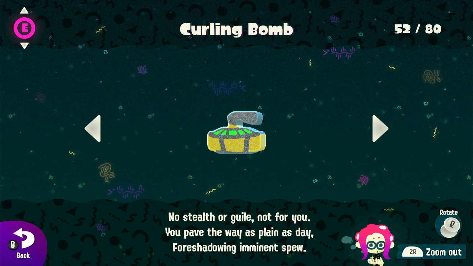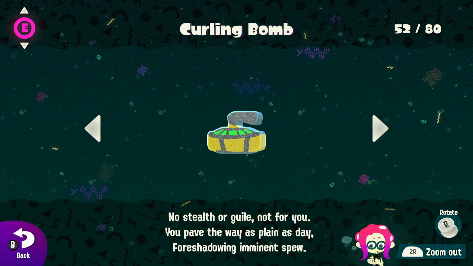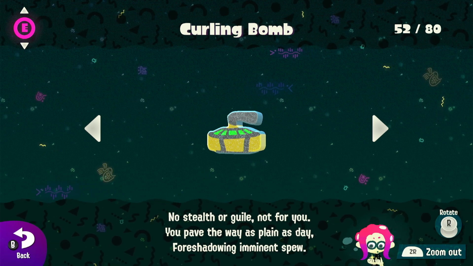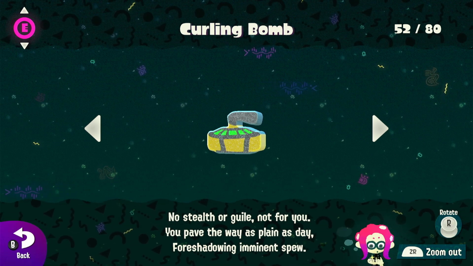Curling bomb. No stealth or guile, not for you. You pave the way as plain as day. Foreshadowing, imminent spew. That's right. You can see it coming towards you, but there are some instances you cannot escape.